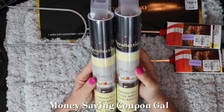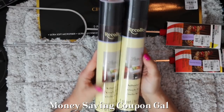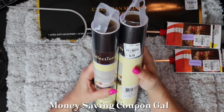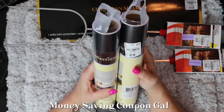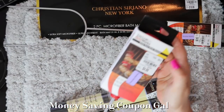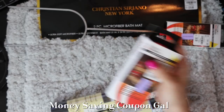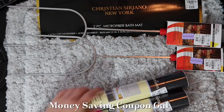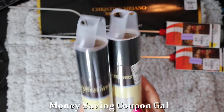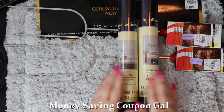Now on to my crafting goodies. I got two rolls of the Recollections adhesive vinyl — 12 by 48 inch sheets. They compare at $7.99 and were $2.99 each, item number 1961647. They're both black — or at least they look black, since dark brown or dark blue can sometimes look black. But I picked up two since I saw them there.